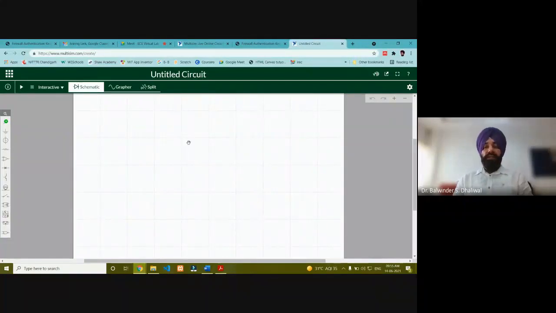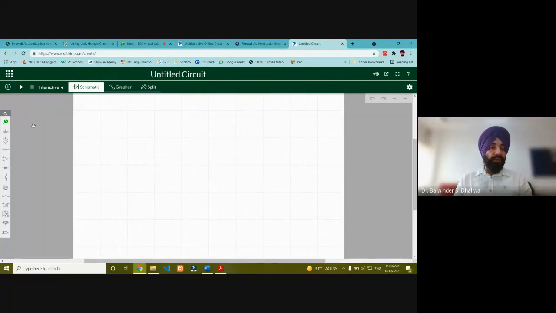To draw the circuit, if we had to perform experiments in our laboratories physically, what would we need? We need different circuit components, certain power supplies, and also multimeters or voltmeters, that is, measuring instruments. In this online version also, if we have to draw the circuits and perform the experiments, we need all those components, power supplies, as well as measuring instruments in this form. This side tab contains all those components and different instruments.